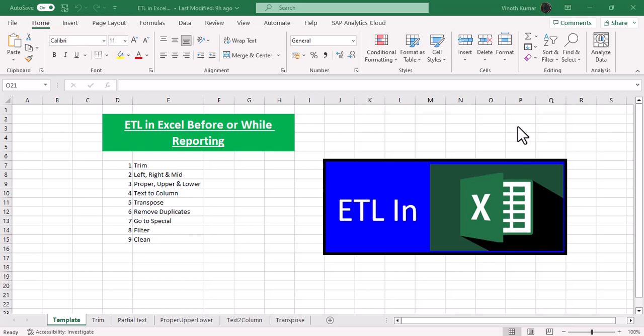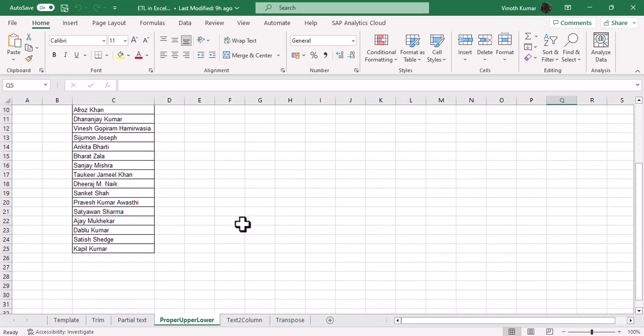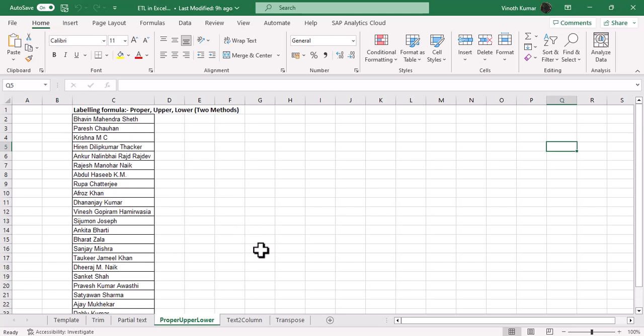Again, I have a data set here. This is already in a proper dimension that we have here. We can convert them all in this list. I'm going to use 2 different methods right now. So let me see what is the data size that I have. I have around 24 line items of data set here.